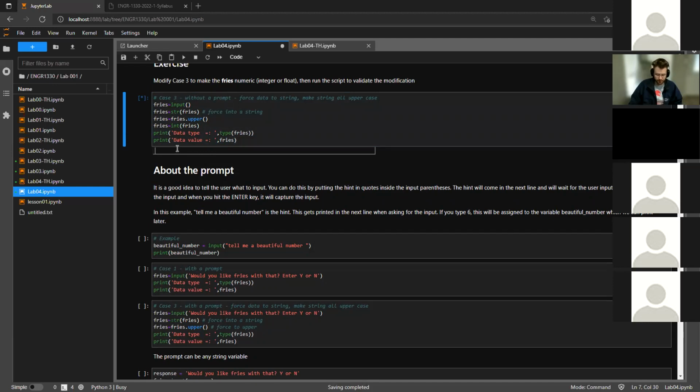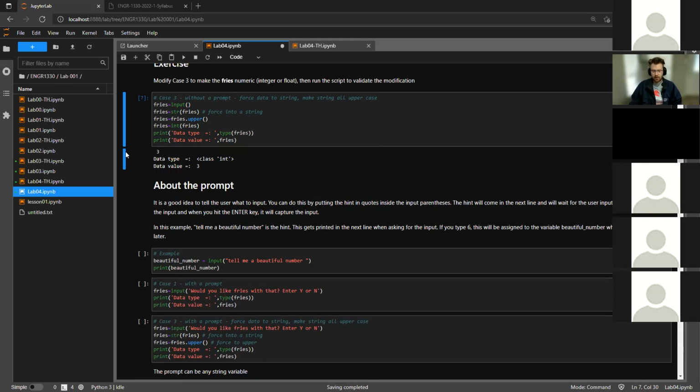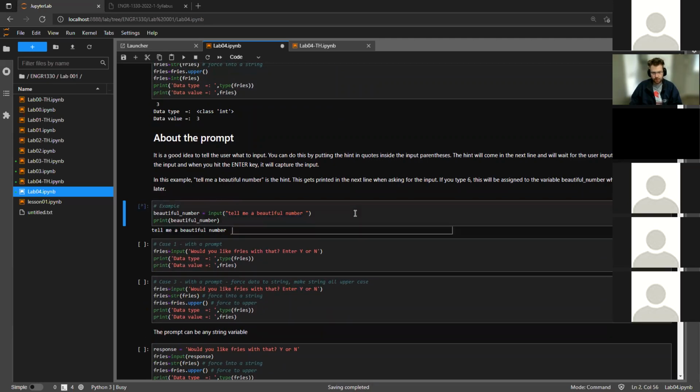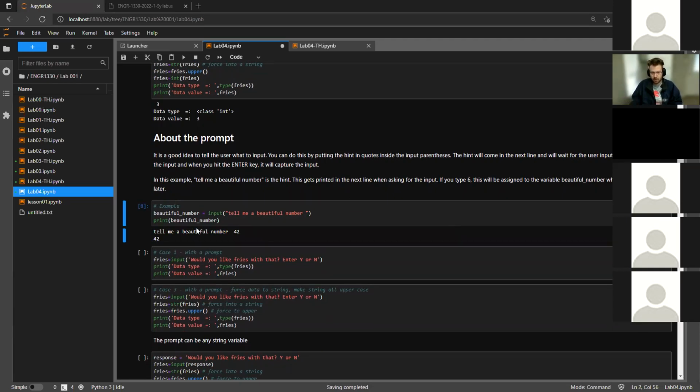It doesn't tell you anything. Well, we can do that. If you put a string into the input function, it will print that string before waiting for input. So wait for a number, put in the number, got it.